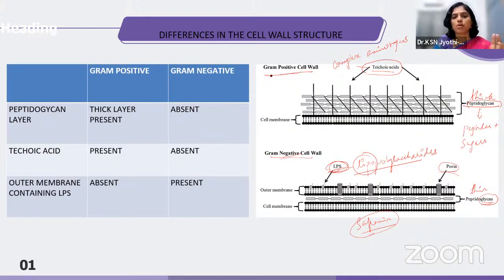But what happens in a gram-positive layer, because they have a thick peptidoglycan layer, the color gets retained in this thick layer. Therefore, gram-positive bacteria will appear purple color, whereas gram-negative bacteria will appear pink in color. That is the difference. Okay. So gram-positive bacteria, because of their thick peptidoglycan layer, they will retain the color. Whereas gram-negative bacteria, because they have this lipopolysaccharide layer, they don't retain the gram stain color, but instead they take up the safranin color. So they either will look pink or red in color, whereas gram-positive bacteria will look either purple or blue in color.